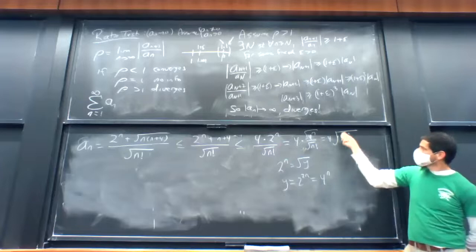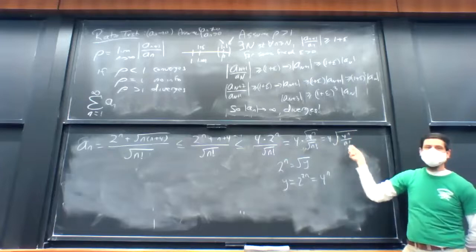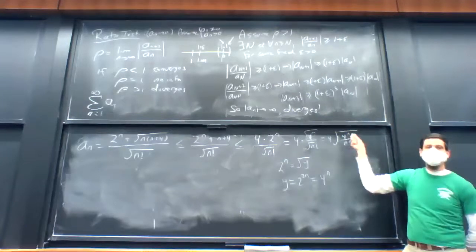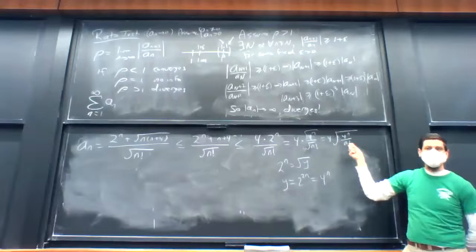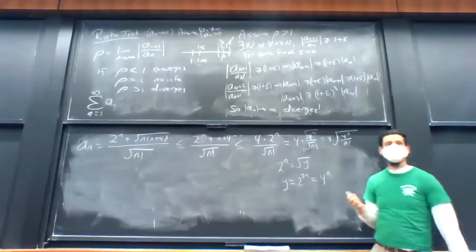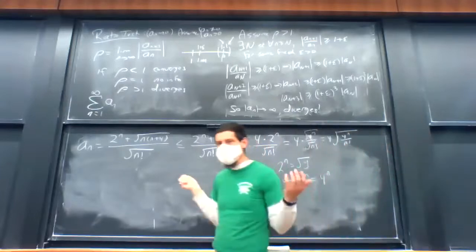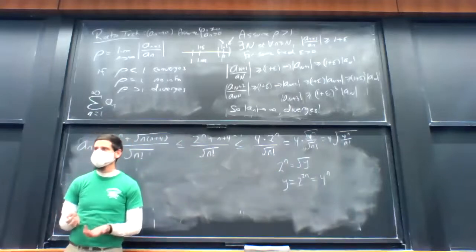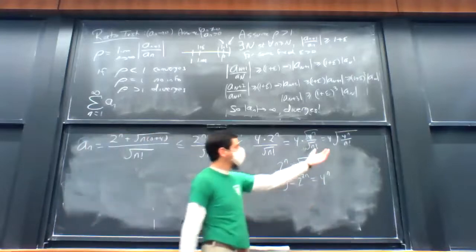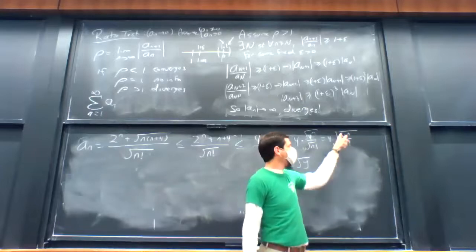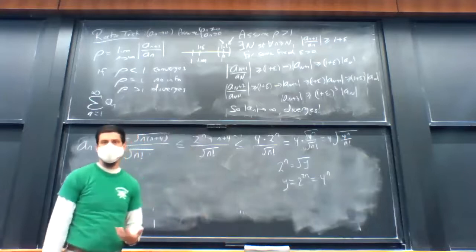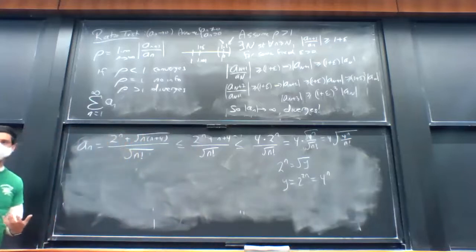So when you look at this, that's the ratio we just calculated before. The ratio of 4 to the n over n factorial was just 4 over n plus 1 when we used the ratio test. So we would now get the square root of what we had before. Well, what we had before was going to 0. So if something is going to 0, what's its square root going to? 0. So we could do the ratio test. And again, we have the square root. We could ignore the square root and then just take the square root of the limit. So that's one way to approach this problem.